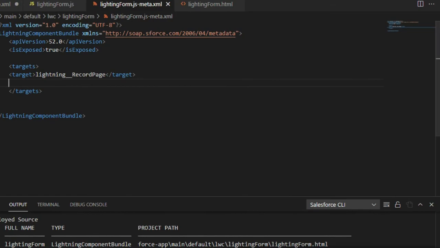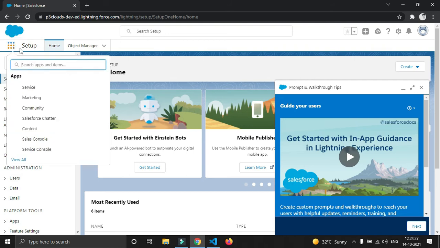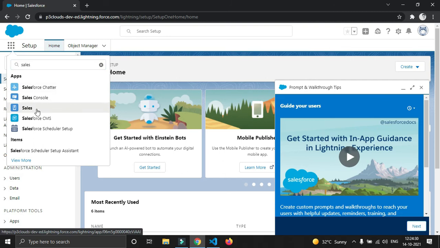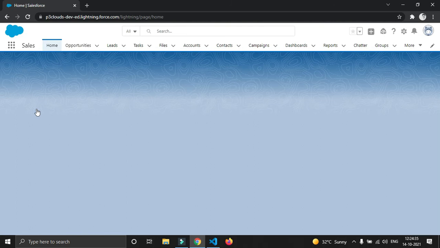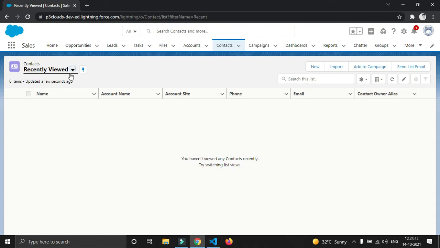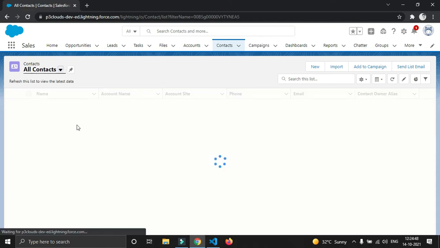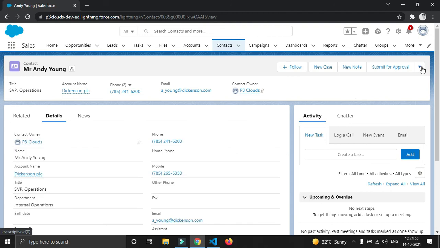Okay, it got deployed. Now I'll move to Salesforce, and here I'll navigate to one of the apps. Let's navigate to Sales Cloud. Here in Sales Cloud I'll go to the contact object. Let me see if we have any contact. Okay, so we have this contact.